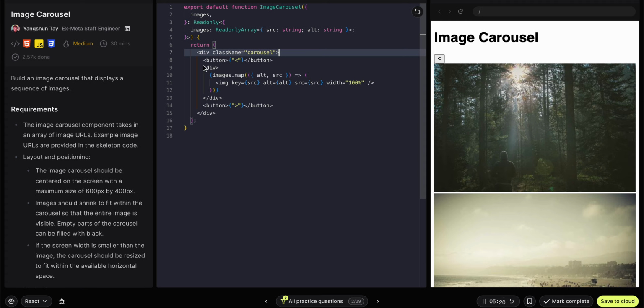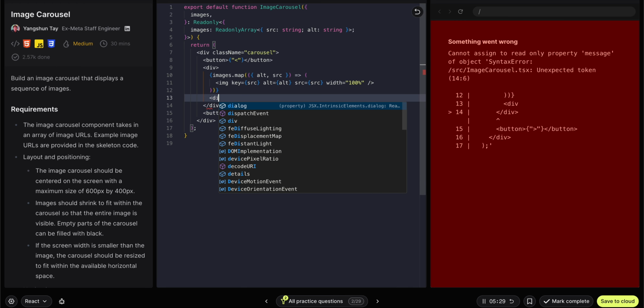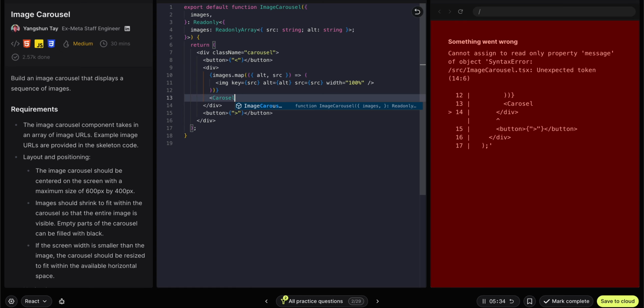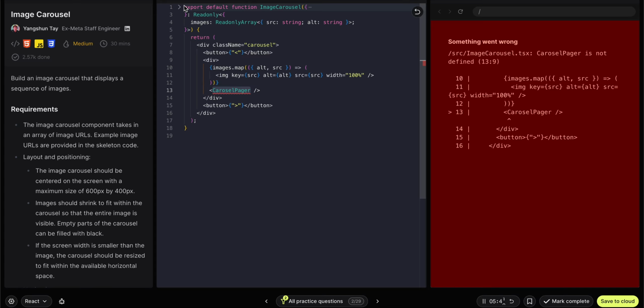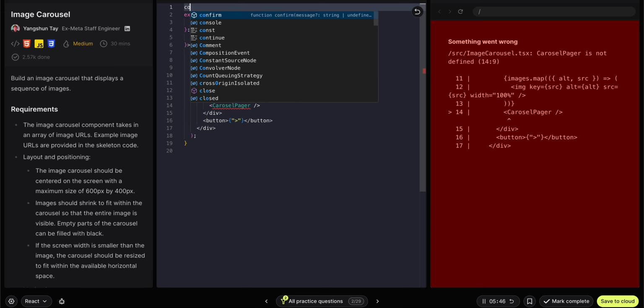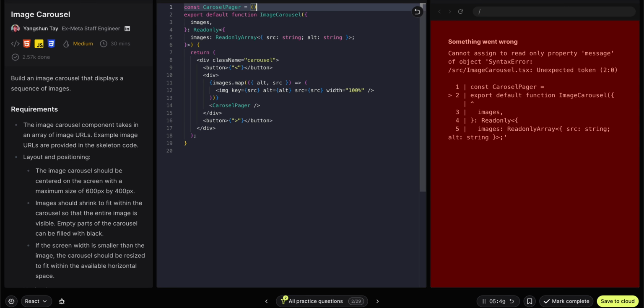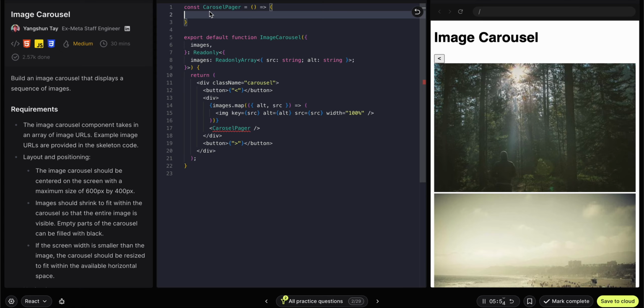We will have another component named carousel page, which we need to build later. So let's add that here.